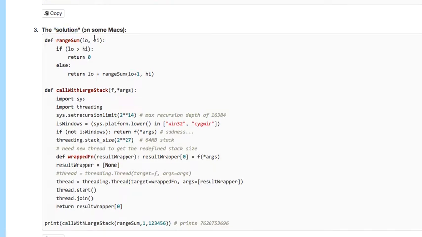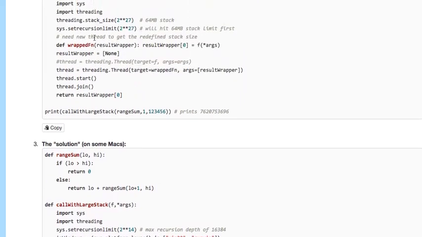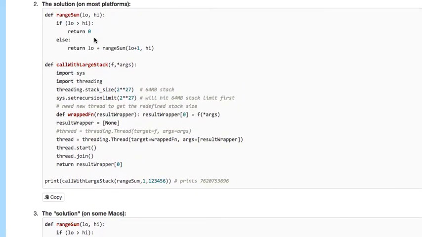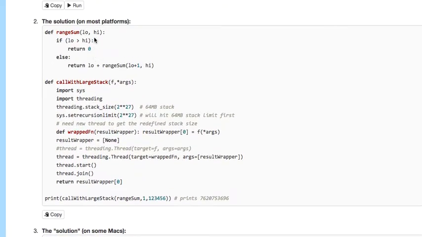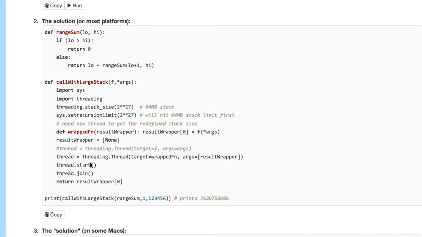What do you do for your homework if you need this and you're on a system where it doesn't work? I would suggest finding a friend or going to the cluster to find a machine where this does work. This is only going to be a problem on very few problems when you actually have to recurse more than to a depth of a couple hundred times to say thousands of times.